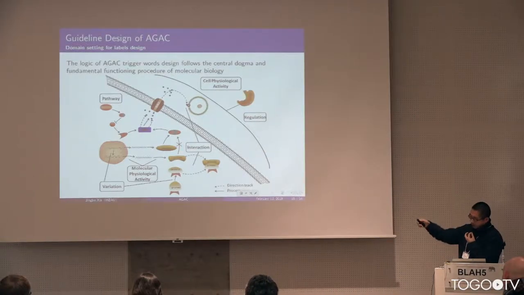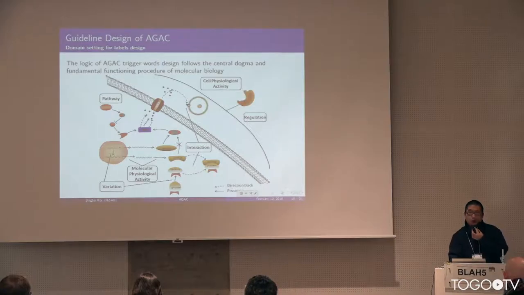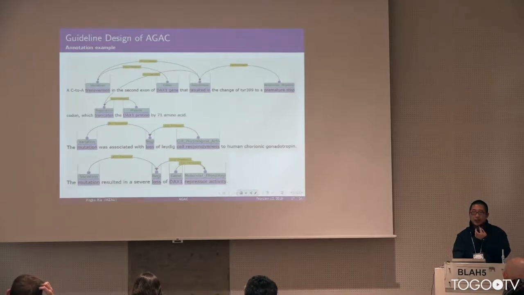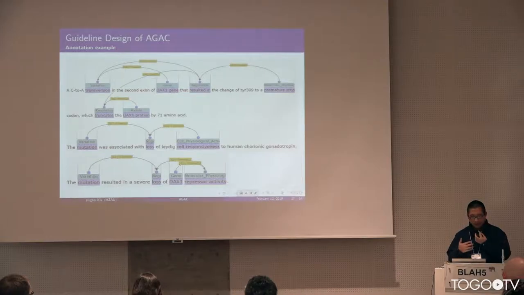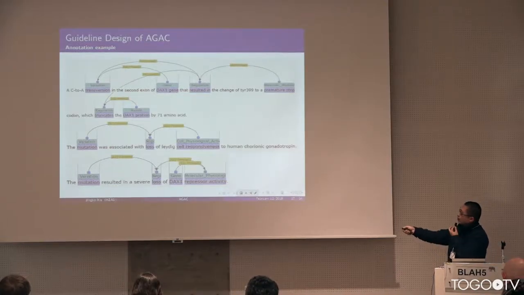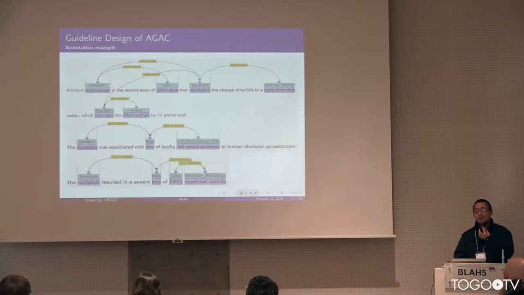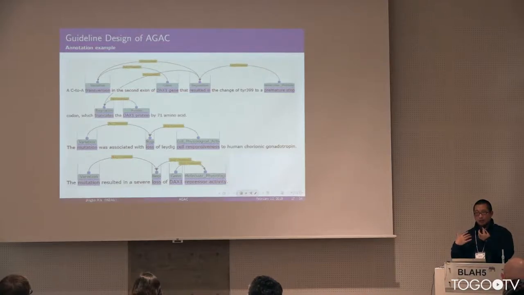By designing some sort of triggers in the AGAC, there are eight triggers, eight trigger words, and two kinds of semantic roles. We will annotate by using the PubAnnotation platform offered by DBCLS. And we will have the AGAC corpus like this. Last year when I was here, we just get started. And now we have our new distribution.